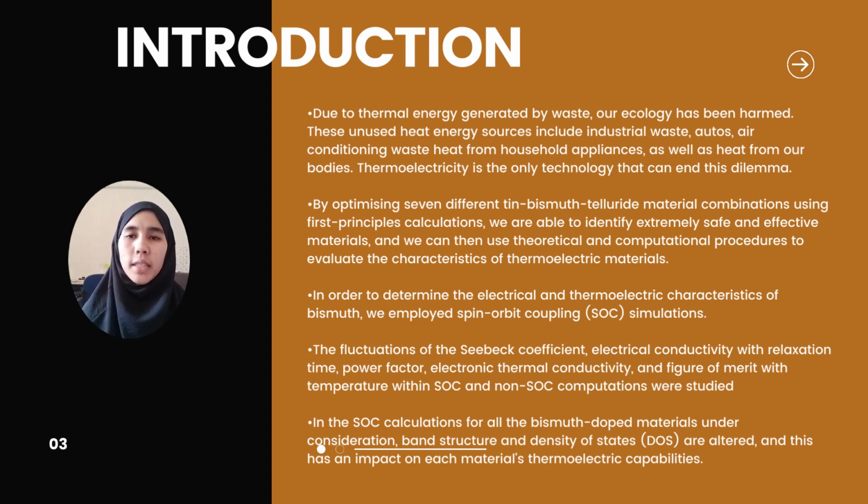So by optimizing 7 different tin bismuth telluride material combinations using first principle calculation, we are able to identify extremely safe and effective material, and we can then use theoretical and computational procedures to evaluate the characteristics of thermoelectric materials. And in order to determine the electrical and thermoelectric characteristics of bismuth, we employ spin orbit coupling SOC simulations.